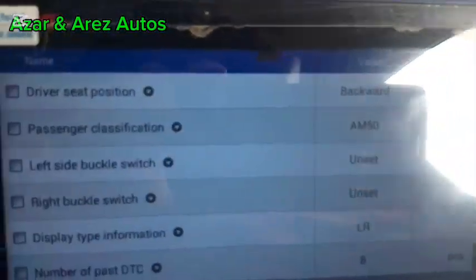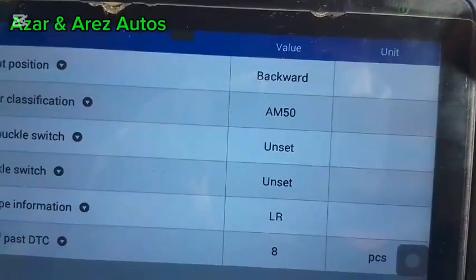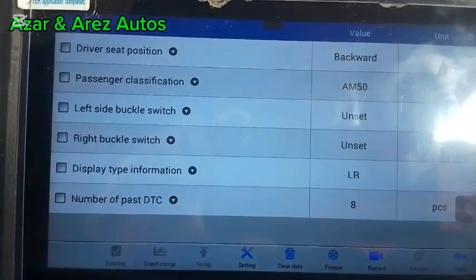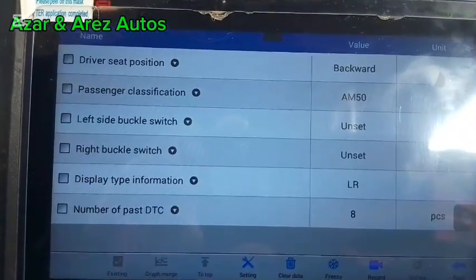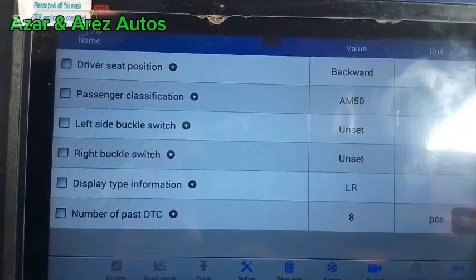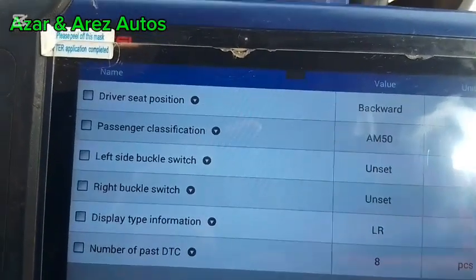Okay, I'm in the passenger side and passenger classification AM50. Okay.